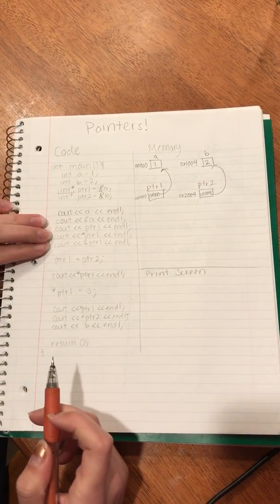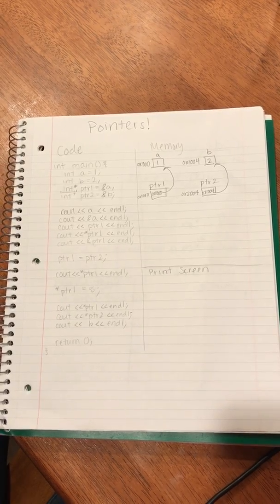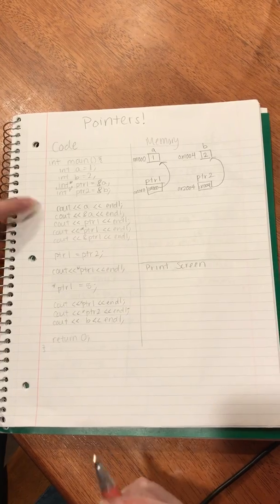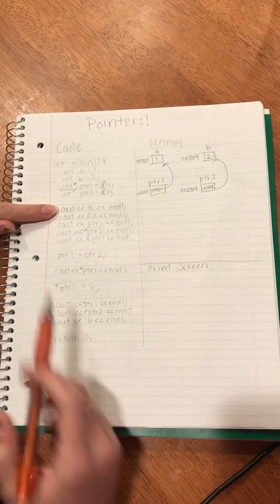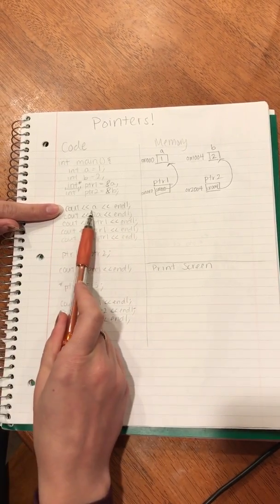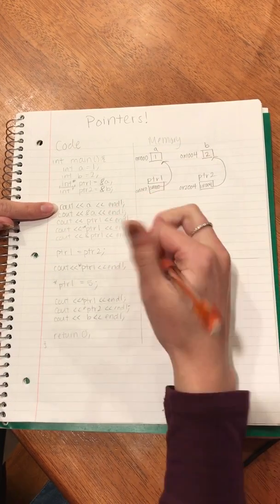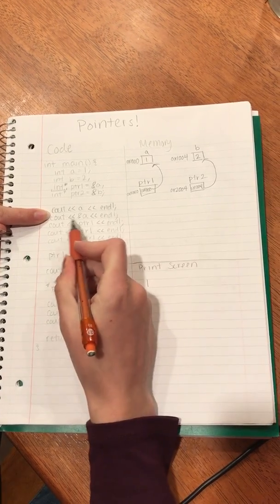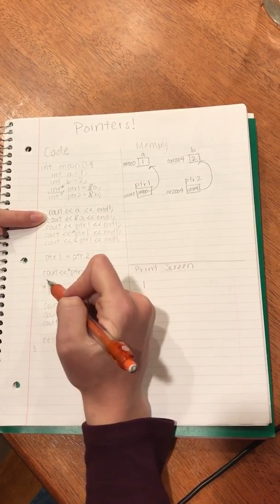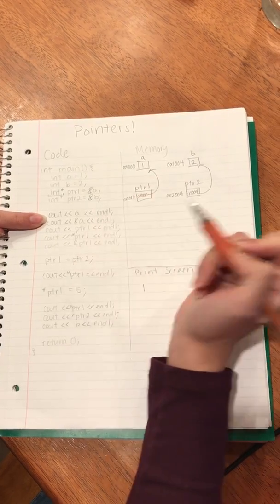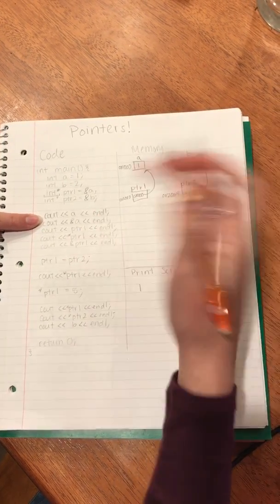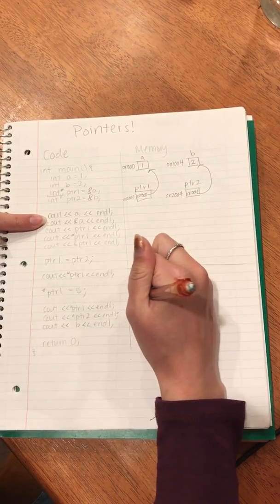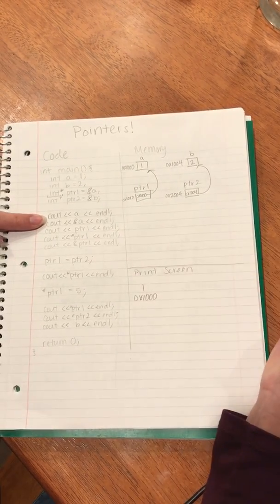Now we'll look at a couple examples to see what the ampersand and the star mean for regular objects and also for pointers. So first, we know this really well. If we print out an integer, it will print the value of that integer. In this case, a is 1, so we'll print 1. This next line says, print the address of a, ampersand, of course, meaning get the address of. So the address of a is 1000, so we print 1000.